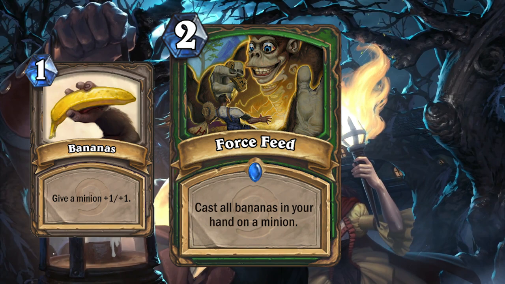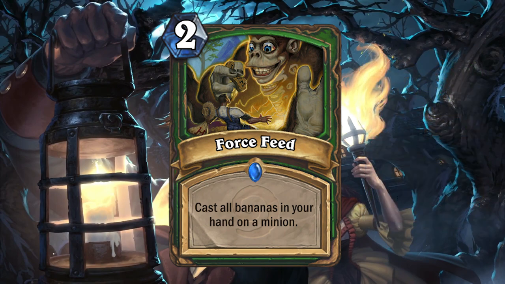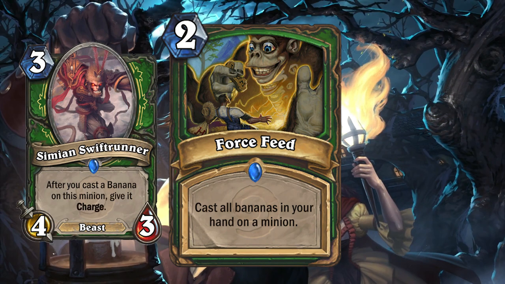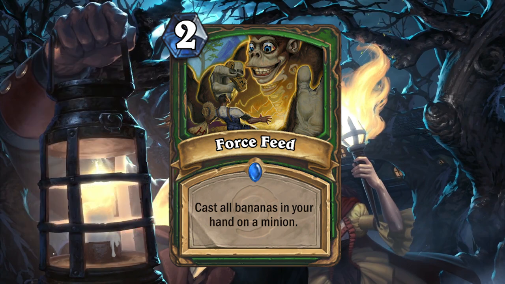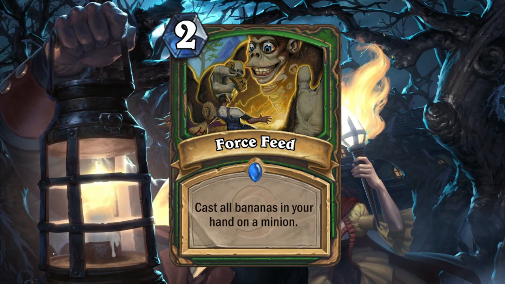But even if that were the case, this value isn't instant by any means. It should take at least 10 turns to get a bunch of buffing bananas. Besides, you're going to be incentivized to use your bananas throughout the game with synergizing minions or beneficial trades, so as fast as you're filling your hand with bananas, you're also probably playing them. And for Force Feed to even be worth it, you want to cast more than 2 mana's worth of bananas. 3 bananas still isn't that great, 4 is good, and going up from 5 is when it starts to really get powerful.